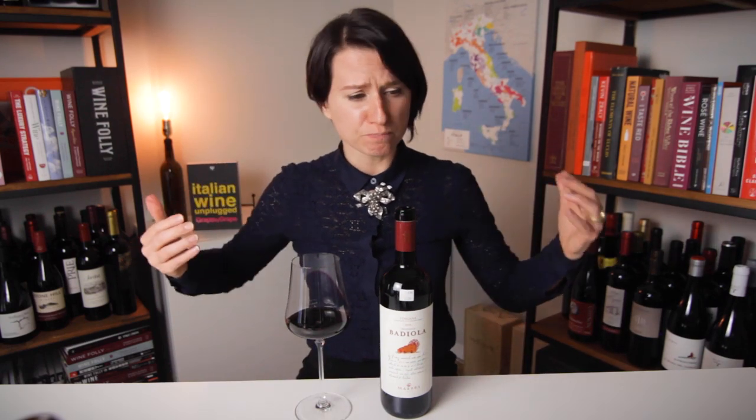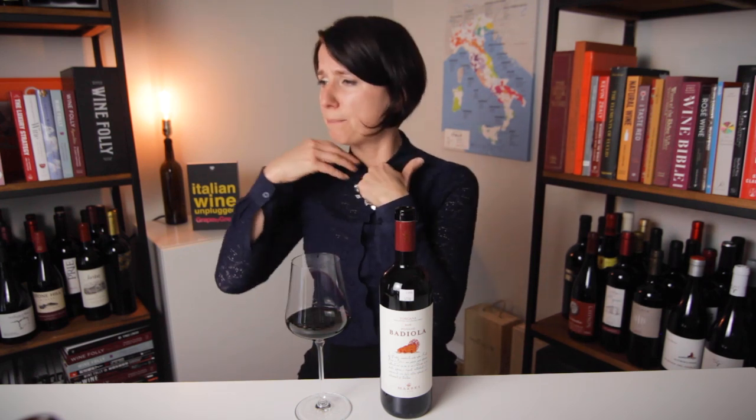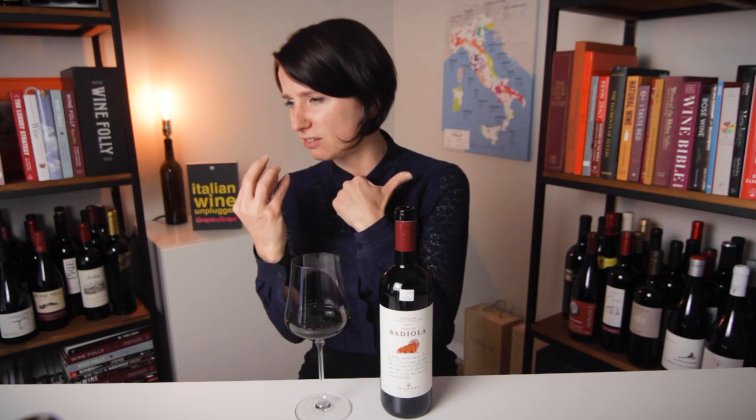Let's give it a taste. On the palate, the body feels a lot richer, with flavors of cherry leading more into tart cherry to plum. Then I have this nice mouth-filling palate, medium tannins — maybe even on the lighter side — and the alcohol level again matches the acidity in my mouth. Acid-wise it feels a little bit lower than the other wines we were tasting. And for $12 a bottle, fantastic value.